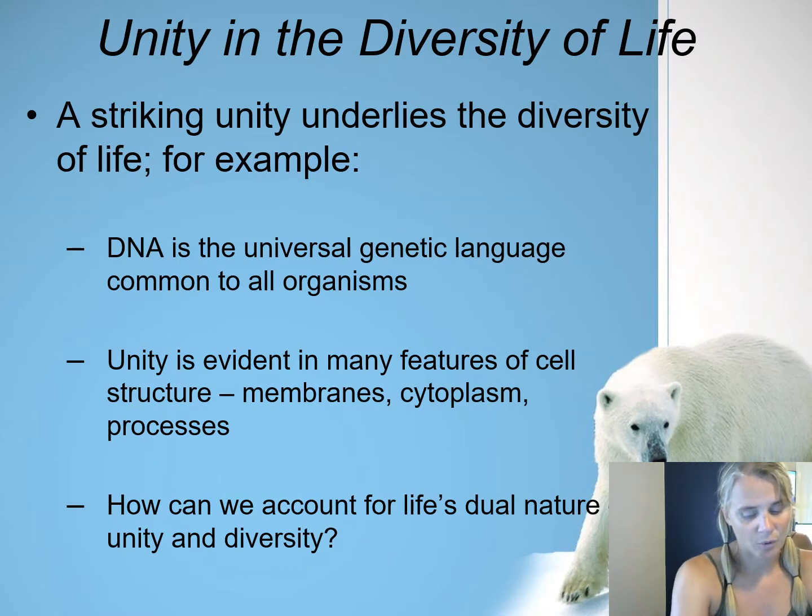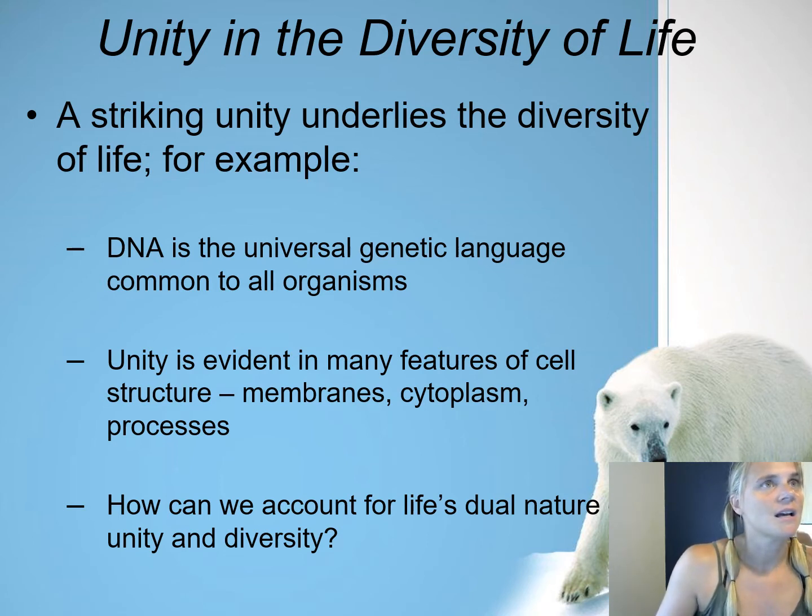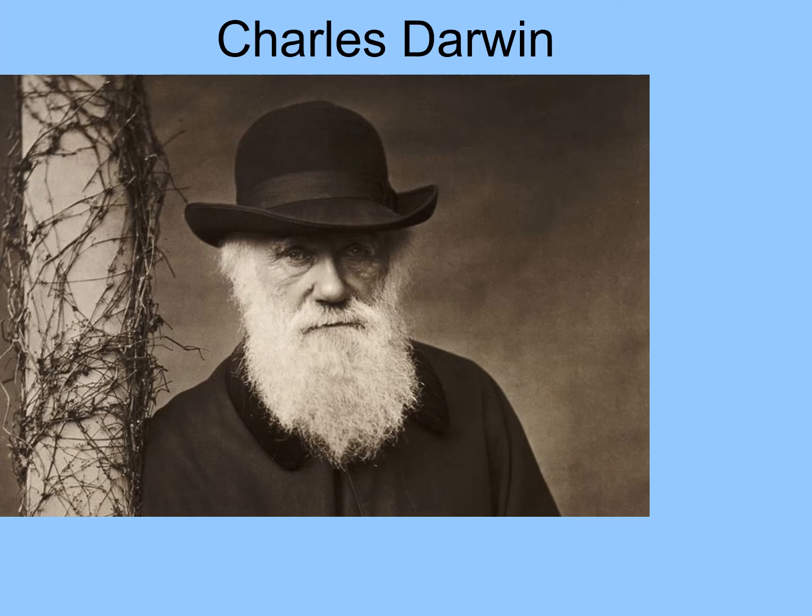Now, one of the things that we'll notice when we look at living things is that despite the fact that they all are made of cells with a membrane, cytoplasm, DNA, central dogma, all that stuff, there's also this amazing amount of diversity. So it's kind of an interesting and abstract thought to think that they can be so the same but so different at the same time. This is a picture of Charles Darwin, who's considered the father of evolution. Evolution helps us to explain how those living things can be so similar yet so different at the same time.